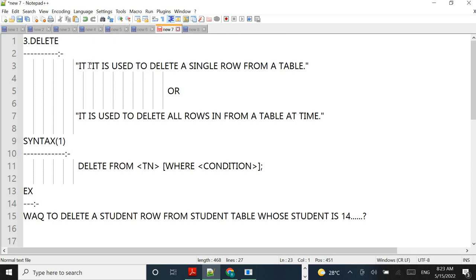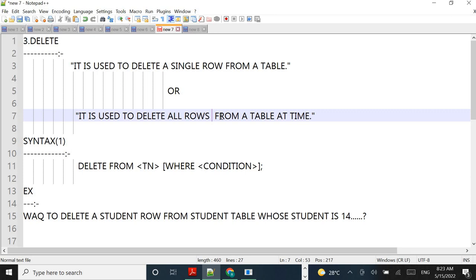The delete command is used to delete a single row from a table, or it is used to delete all rows from a table at a time. Here also we need to use the where clause condition.